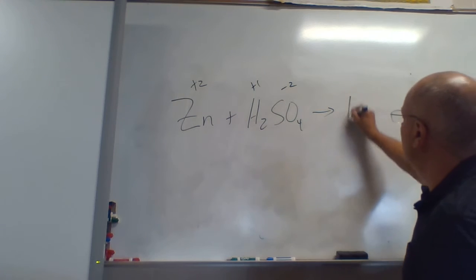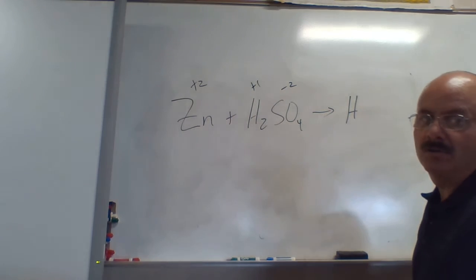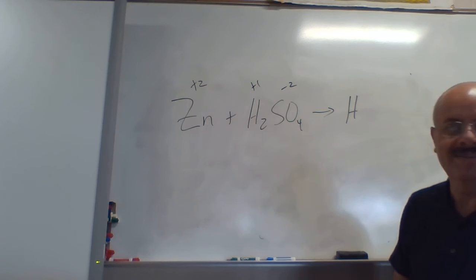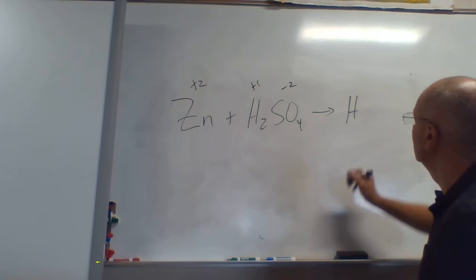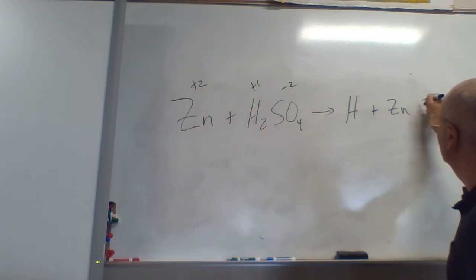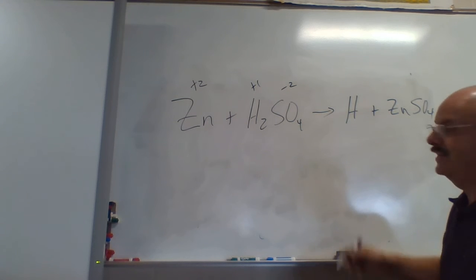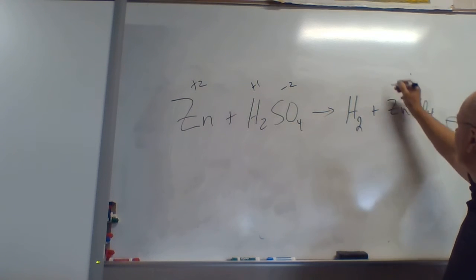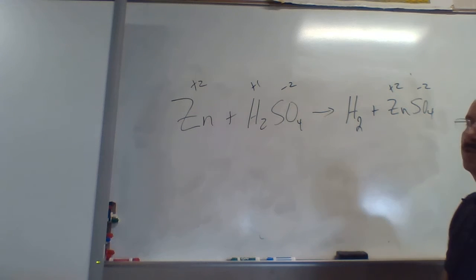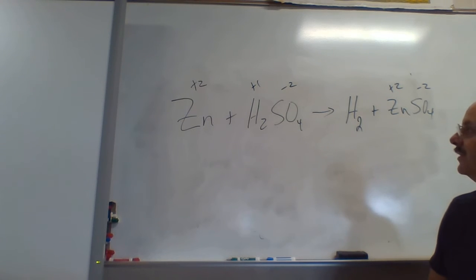So the Zn's going to kick off the H all by itself. Don't bring that 2 across. We don't bring numbers across unless they're from the polyatomic ion sheet. Plus, and then we get Zn joins up with SO4. There's a number that comes across because it's on the polyatomic ion paper. H, is he diatomic? Yes. So put a 2. Zn is +2, SO4 is -2. Those cancel each other. That's my formula.